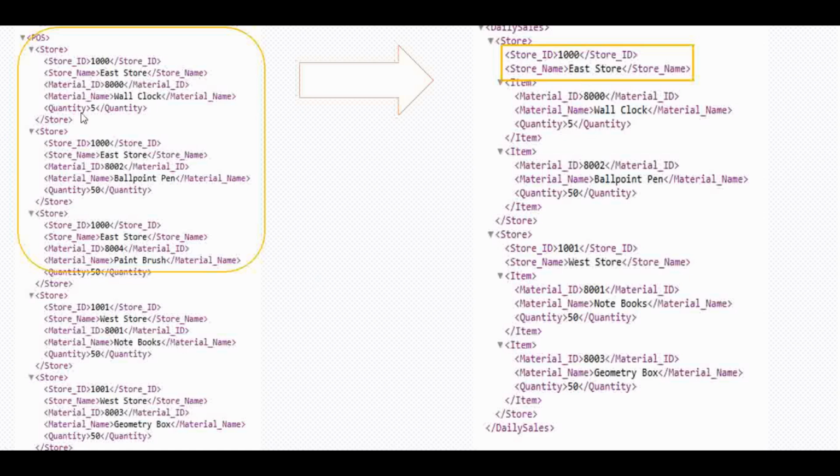Technically speaking, we are doing a flat XML to a tree XML. You can see that, right? Now I will give you an overview of how I am going to do it, then we will go to the exercise directly.